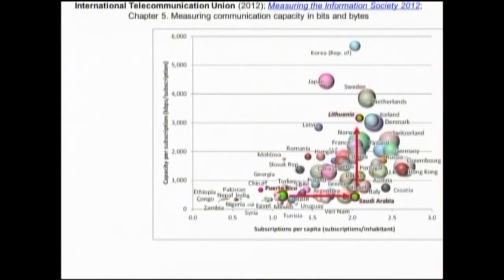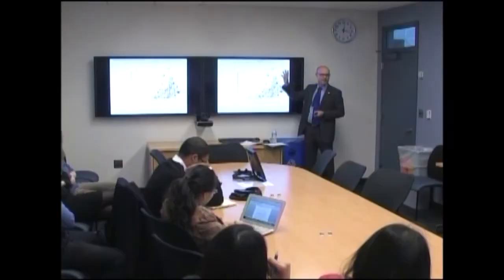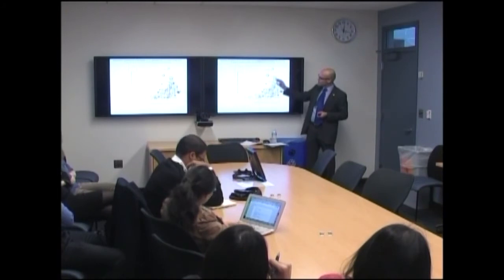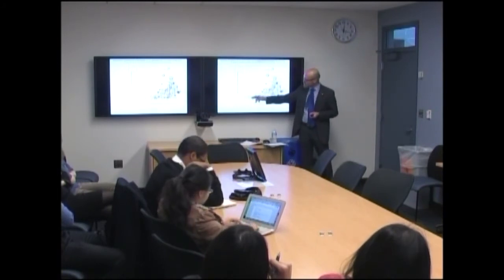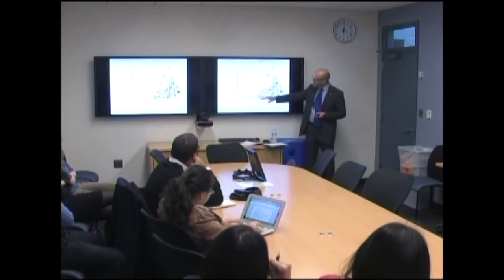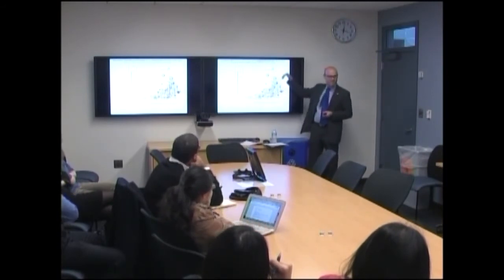So how many kilobits per person is enough? I think Bill Gates said once that 100 kilo is plenty for everybody, right? He said that 20 years ago, and now we already have 10 mega in all of our households. So the digital divide seems to move to this side first. The big circles are the rich countries, the small circles are poor countries. Obviously they go first, so it goes to this side, and then it goes upwards. So that's the nature of the divide.